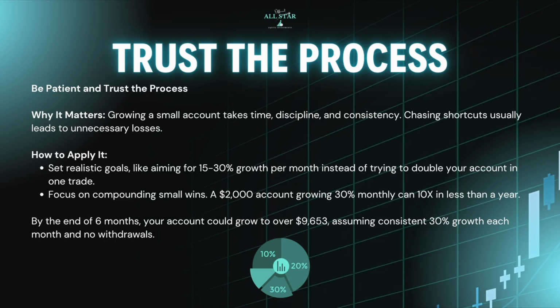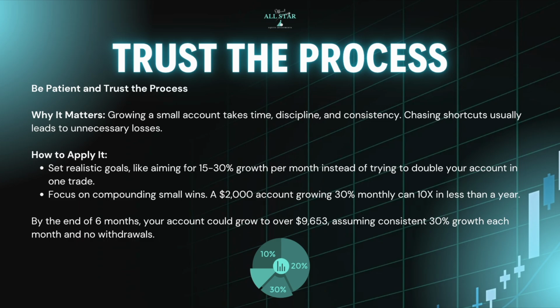And this can be one of the examples that many traders use by focusing on growing their accounts anywhere from 15 to 30% per month. Now, this is doable, and it ensures that you make decisions that support long-term growth. What this means is that you're compounding your small wins. The consistency within this of the smaller gains, they add up pretty quickly. So for example, if you're starting with $2,000 and your account is growing at 30% per month, you can 10x your account in less than a year, and this allows you to let your progress snowball.